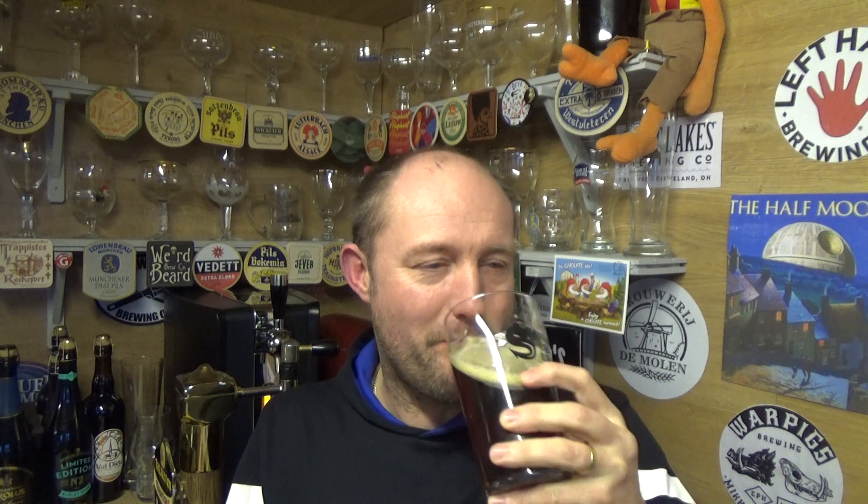We can all have favorite styles, can't we — I'd put Doppelbock in my top 10 for style. Wow. It's like their equivalent of a good, well-made English strong ale. You've got the same sort of mouthfeel, you've got traces of those sorts of flavors — deep, dark, heavy fruit, sugar, toffee, malt.